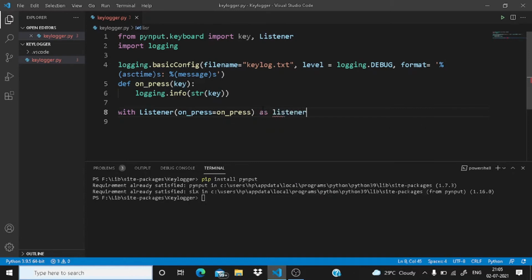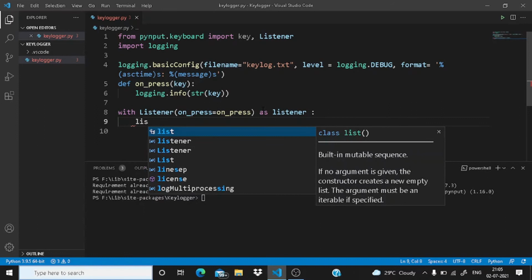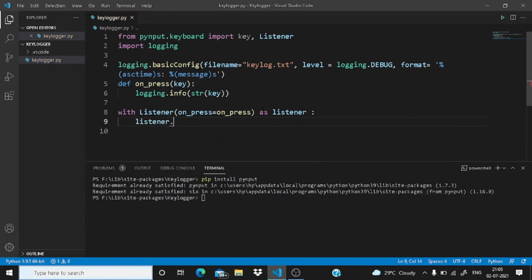Then give a colon and then enter. Then you have to write here listener.join, and then just write parentheses here.